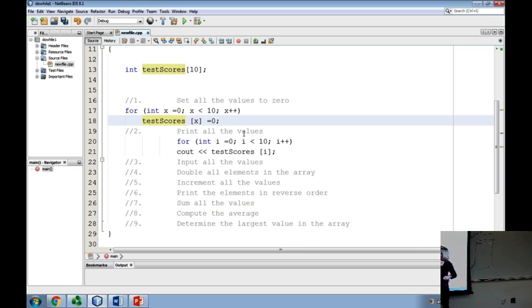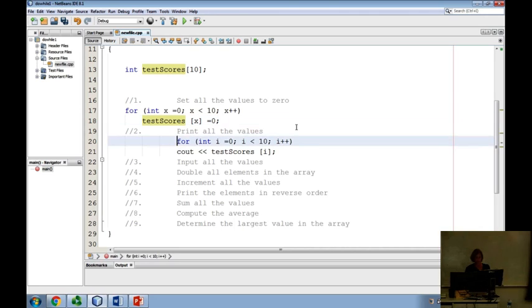Now what happened here is i is 0, i is less than 10. So when I first do this first line, what happens? 0 gets put there. Then I come up and I bump i to 1. Is 1 less than 10? Yes. So test score sub 1 equals 0. So it's all happening behind the scenes, but 10 lines of code are being executed. There's no miracle. Each one of those lines is being executed. Does that make sense? Okay? So now when I get to here, we can run this. This will actually print. It's not going to be pretty.